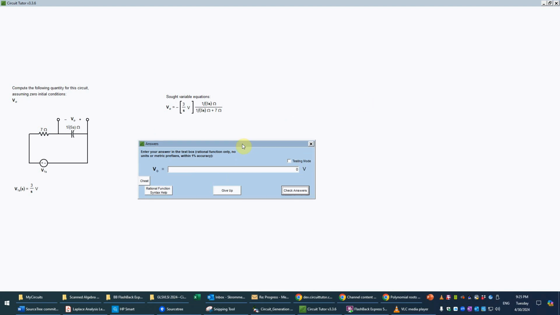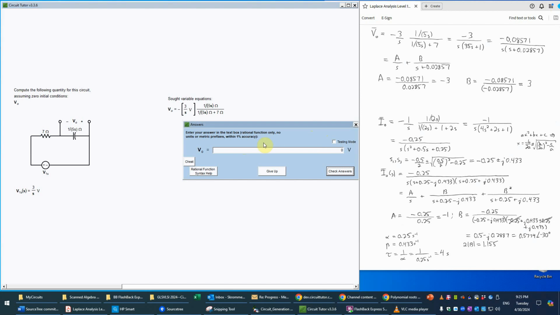Okay, so now in order to compute that, I'm going to show that on paper here, and work that out. So we have the minus 3s times the 1 over 5s times 1 over 5s plus 7. And to simplify that, of course, we want to never have fractions upon fractions. So we'll basically multiply both the top and the bottom of this by 5s. And so that will just make this negative 3 on top, this constant over here. We have the s still. And then this becomes term 1, which I put over here, and then 5s times 7, of course, becomes 35s, which I've put over here. So I've written this in standard order.